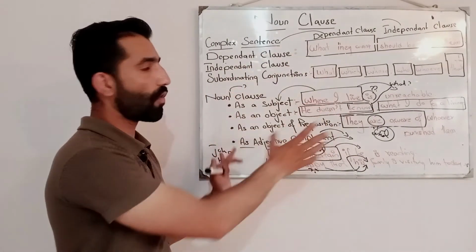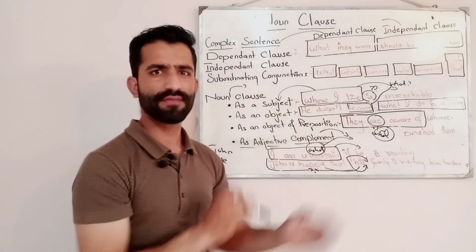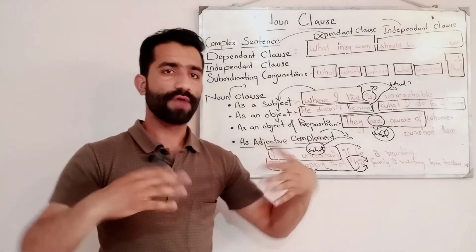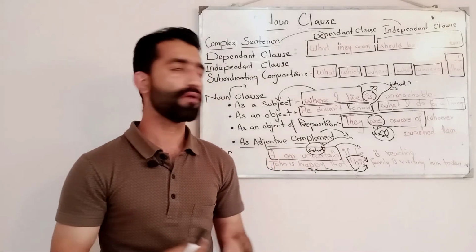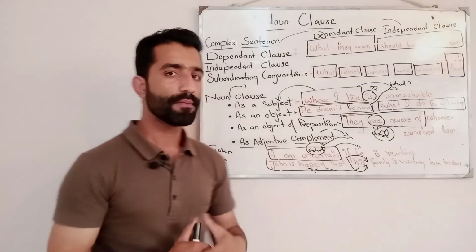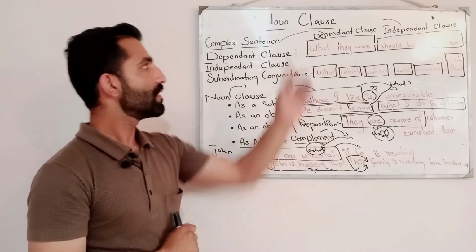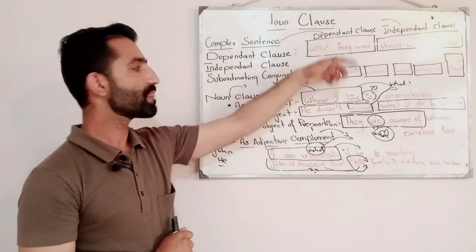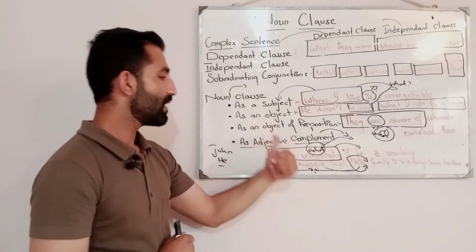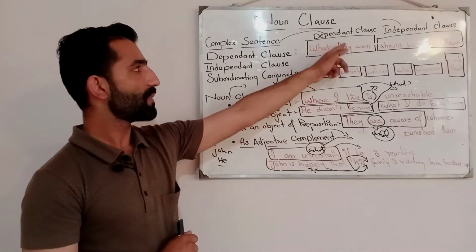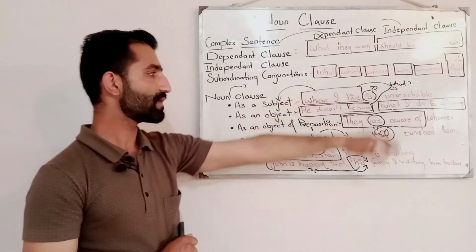So this is all the noun clause conception that we have learned. We're not talking about the very basic construction of noun clauses, because grammar is something where the deeper we go in, the more we learn about it. We need to discuss the main conception of noun clauses. So a noun clause functions as a noun. It can function as a subject, as an object of preposition, as adjective complement. Dependent clause, independent clause conception, and subordinating conjunctions we need to learn very well.